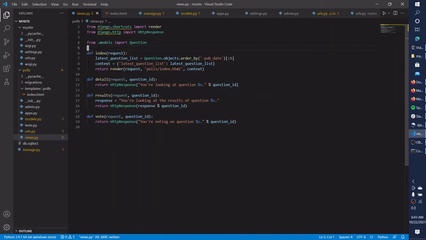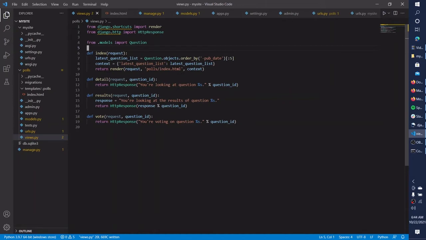What we're going to do for our template is pass it another variable. That variable is called context, and context is a dictionary. A dictionary being a list of keys and values, and in Python that's defined by these curly braces. Here the key latest_question_list refers to the variable that we just defined, latest_question_list. The key and the variable name don't have to be the same, but for convenience in this case it makes sense to use the same name.